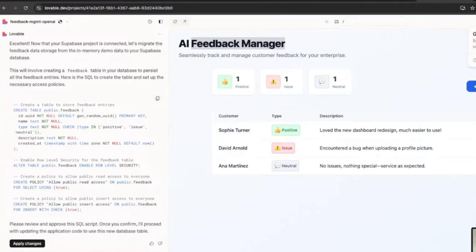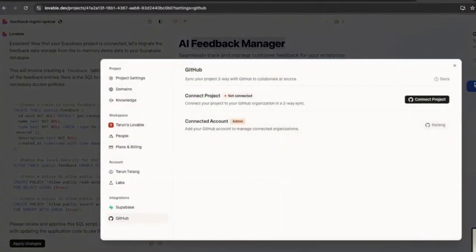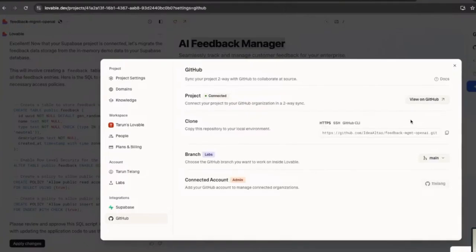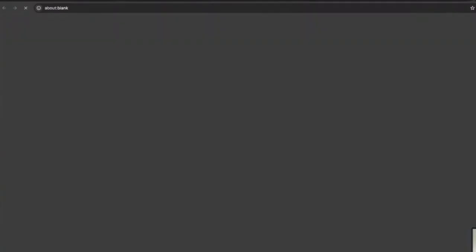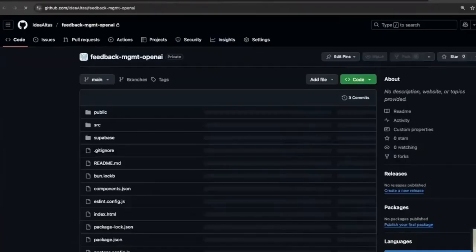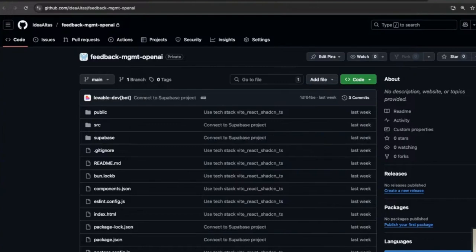So I just say connect with GitHub. It will connect. I have some project, so I can say connect this particular organization with GitHub. Then yes, it will update the code here. Now you see this has created a new repository and there is a view button. I can click on view. It's as simple as that. It took me only one click to generate this code and sync it with the GitHub repository.